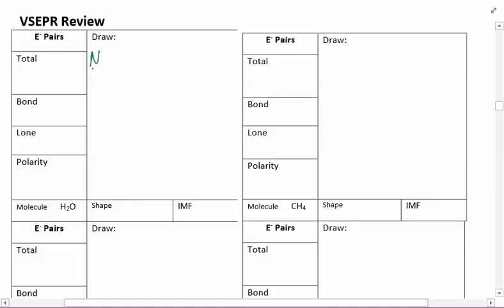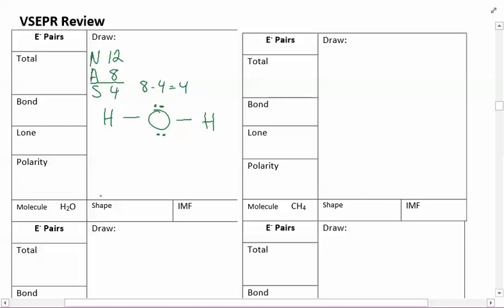So we said NAS, needed, available, shared. So we need 12. We had 8. So that means 4 are going to be shared. So oxygen was in the central. We have 1 bond on each side to hydrogens. So you have, of your 8 electrons, you just use 4 of them. So you have 4 remaining. And those 4 are going to go on your oxygen. So we kind of just did this one. So went through it kind of quickly.